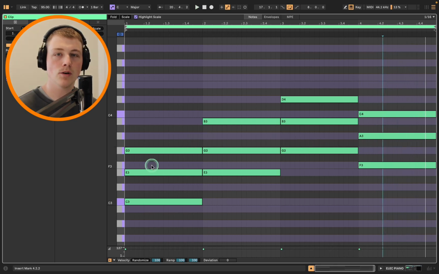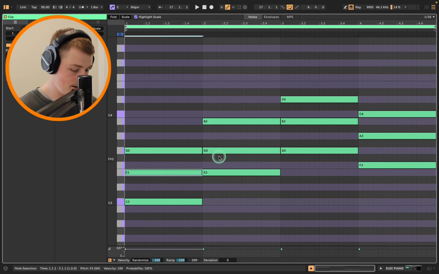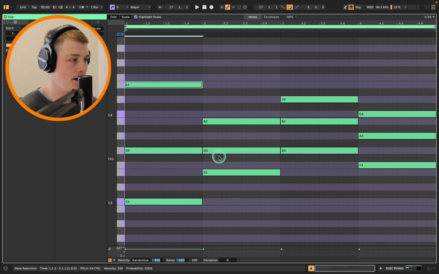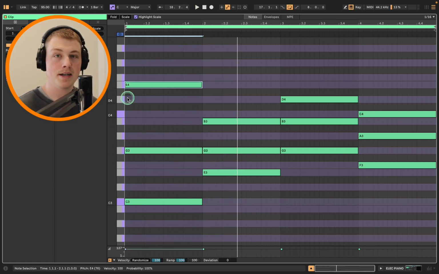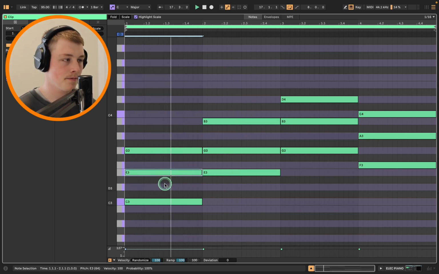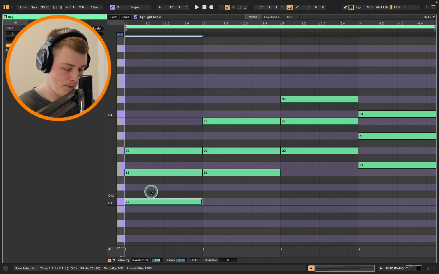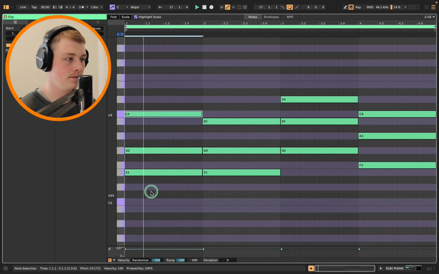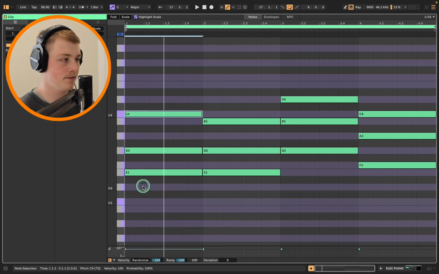Inverting a chord is essentially just taking one of the notes up or down an octave. So say we take this E up an octave by pressing Shift up. It creates more space in that chord, and so you're changing the whole dynamic of the chord really, because this one's a bit deeper, and by putting it up an octave, you're brightening it up because that top note is higher than the original note being G.